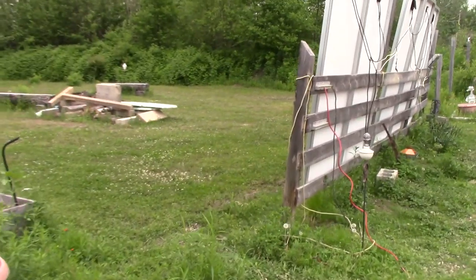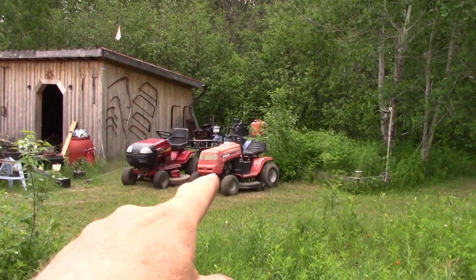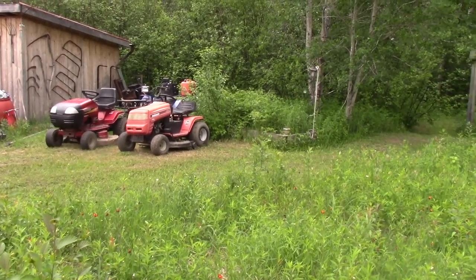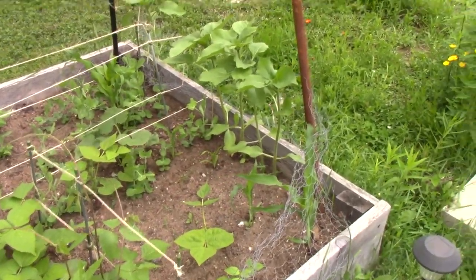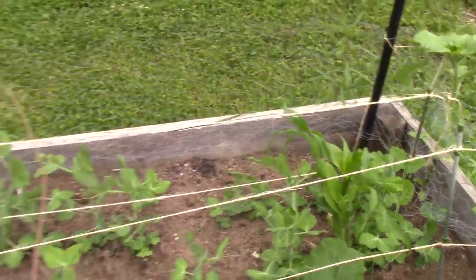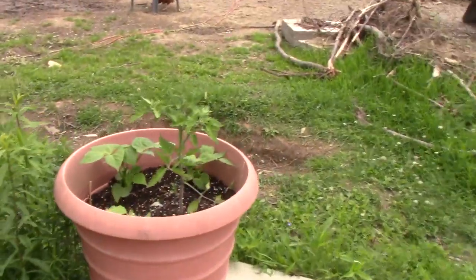I want to show you what we did here — we did this last night. Check this out — Heather and I went at it. I mowed all out here. Normally Heather uses that mower there and I use the big one, so she'll come behind me and she'll go down and make it a little wider, so I just come back so there's less for me to do. We mowed all this. Now look — see how much these have grown just in the last couple days? Look at that corn. Do you remember that from the other day? Look at how tall that corn is now. Things grow incredibly fast up here for some reason.